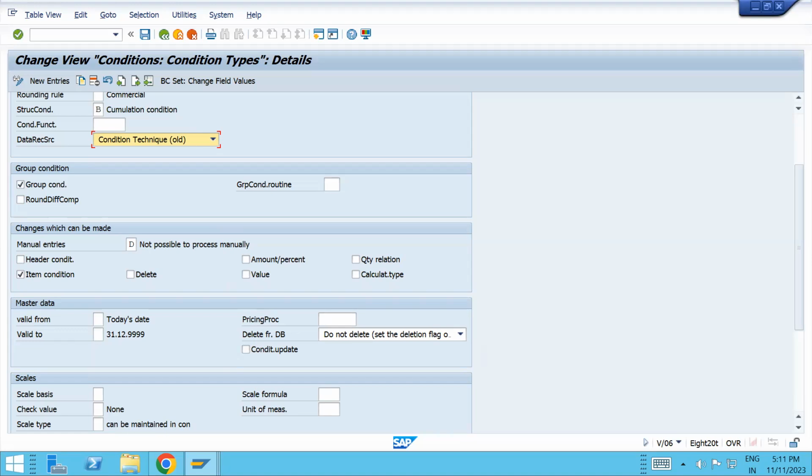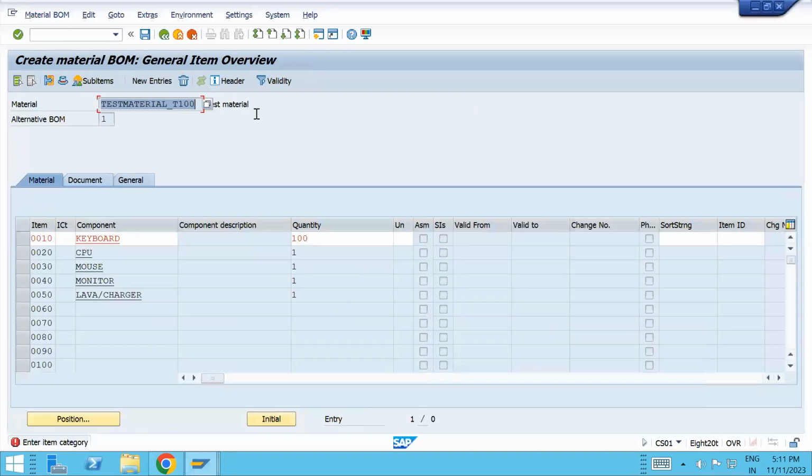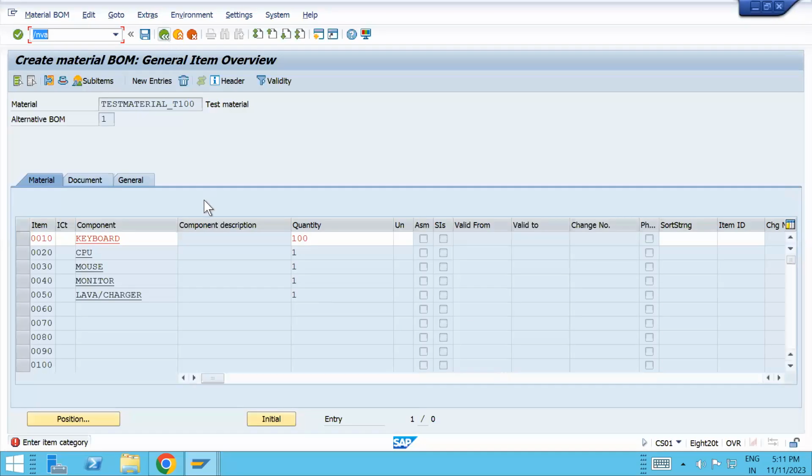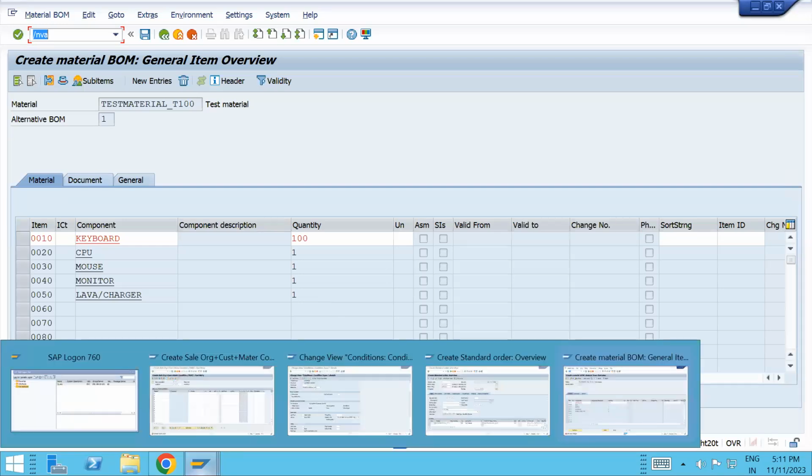Yes, sir. So, for example, I am trying to add one condition here with the scales. I don't think we have created one, so we need to create one new condition type. I'm thinking how to show you.